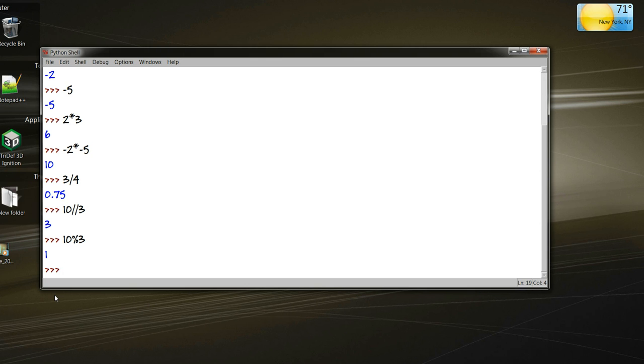We can also do powers. Say we wanted to raise something to a power, like 2 to the power 3. That'd be 2 times 2 times 2, 2 multiplied by itself 3 times. If we want to streamline that, we use 2 stars, 2 asterisks. So that would be 2 star star 3, and there you go, 2 to the power 3.